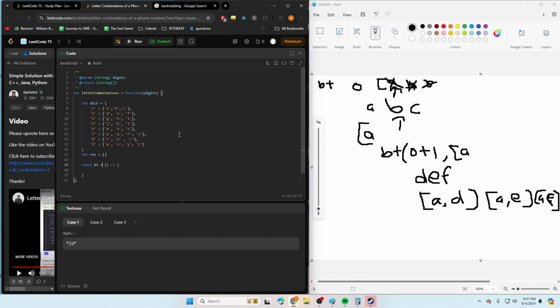The backtracking function is going to take this index, path. We will have the digits. We will have the dictionary, and what's the last one? Index, path, digits, dictionary.